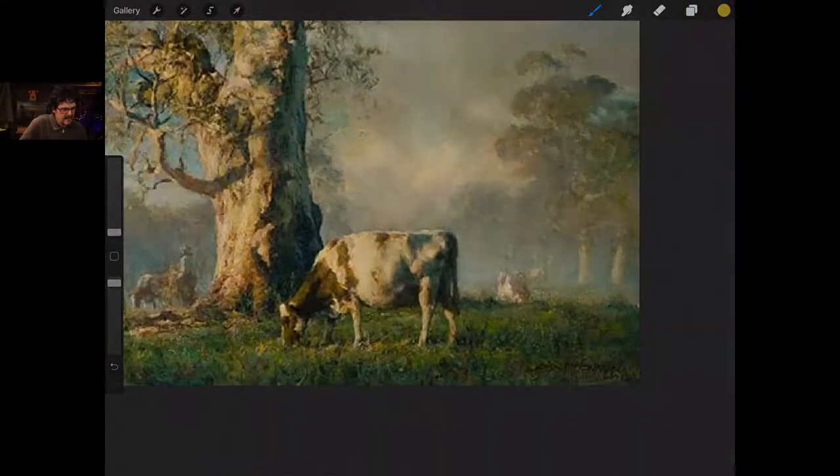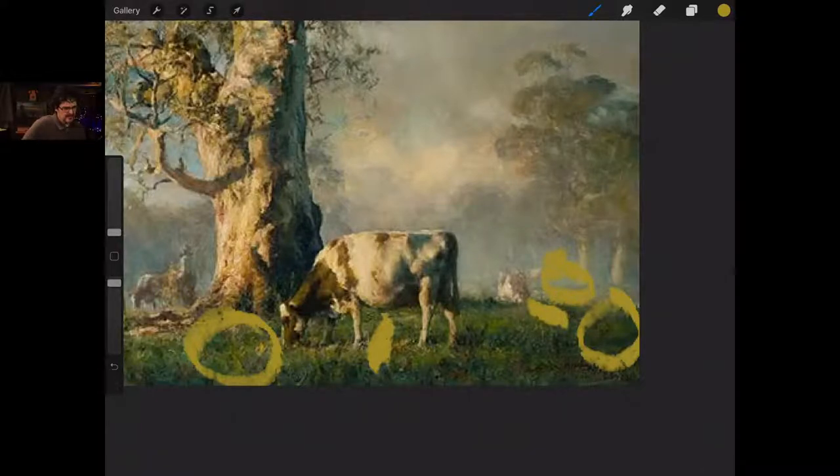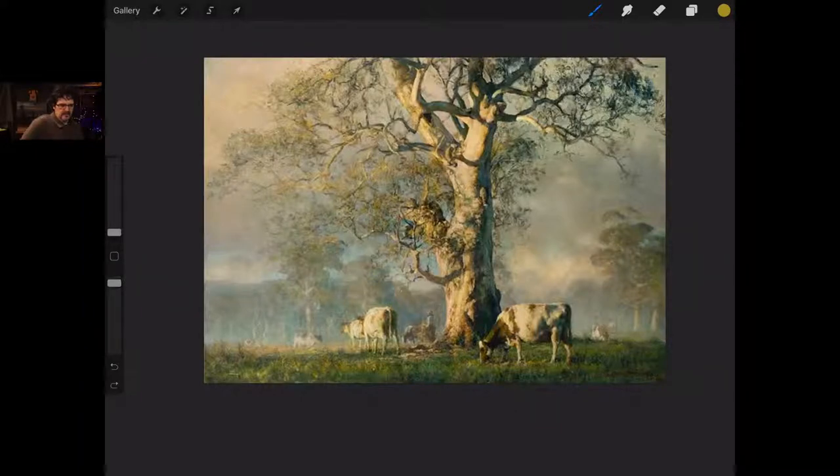Look, how different is this cow from this cow from this cow? How different is this green from this green to that green? That was part of the genius of the question that teacher asked me. I could probably have explained a little more, but compare, compare, compare, relate, relate, relate. Right? How is it different? How is it the same?